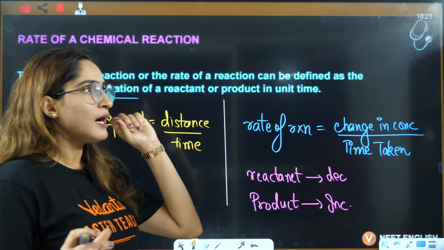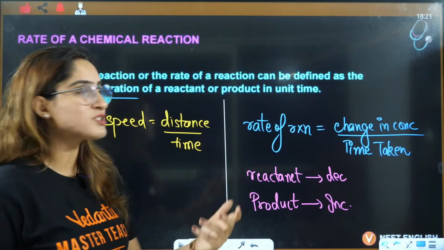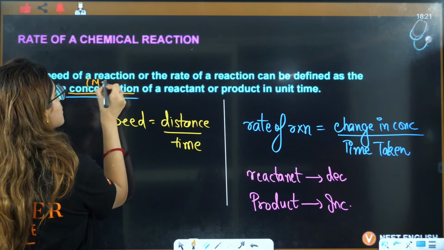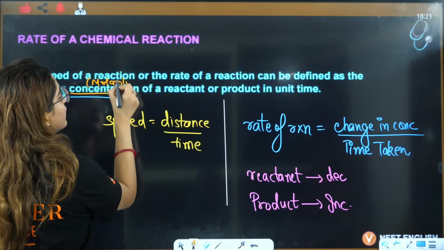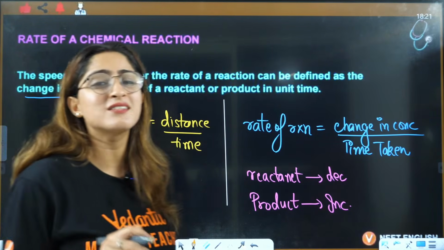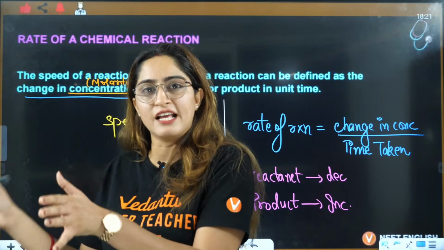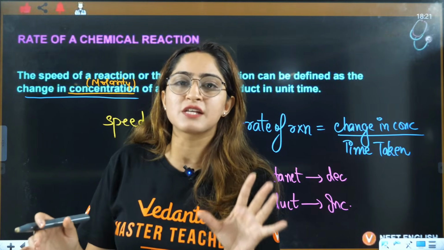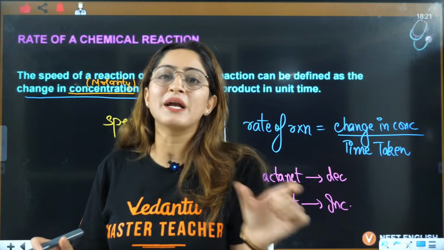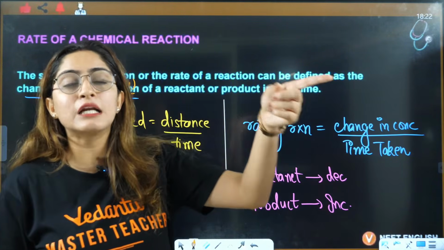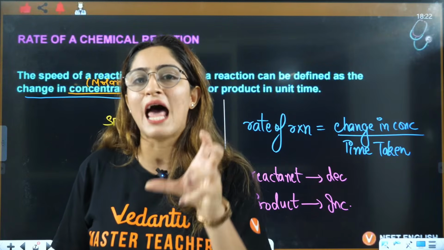And the general representation of concentration is molarity. Usually we express concentration in terms of molarity. Otherwise, there are so many concentration terms that I have taught you in a separate lecture. You can go and visit the live sessions here and you will see a separate lecture on concentration terms. But usually we consider concentration in terms of molarity.